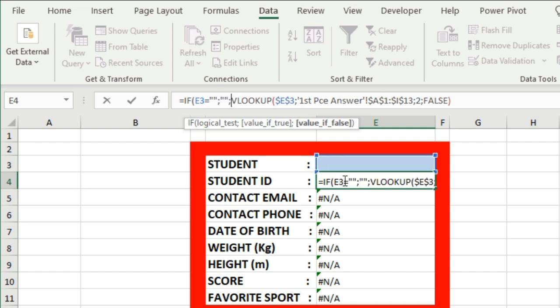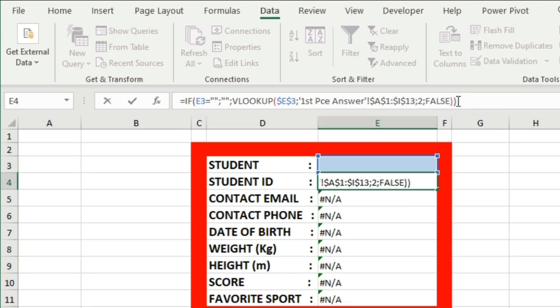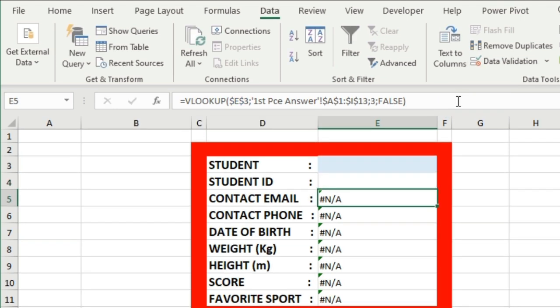If not, so value if false, apply the VLOOKUP function. So if not, the VLOOKUP function. And I should go here, close parentheses and press enter.